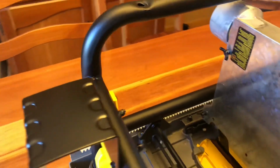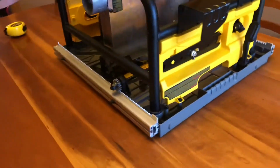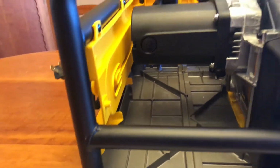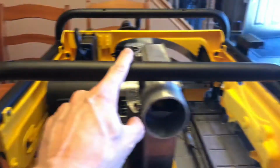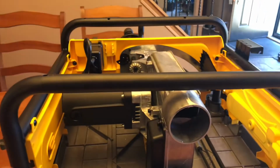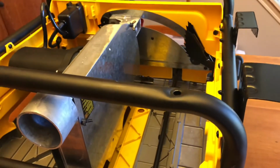Now, that also caused our frame to have been bent here. Okay, this is not a true 90. The whole thing is angled this way, and so is this. This is angled out that way. This is no longer a 90. So this whole frame here was dented in and pushed this way, causing this to be lower, this to be higher in the racking. So this appears to be where our problems stem from.